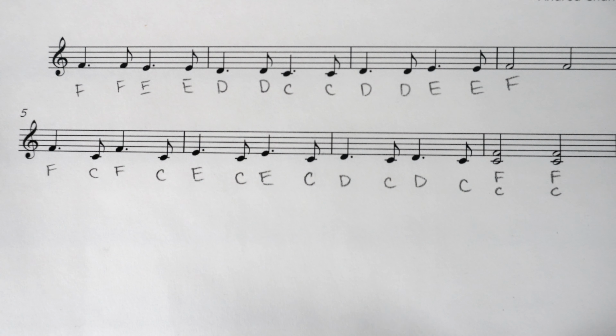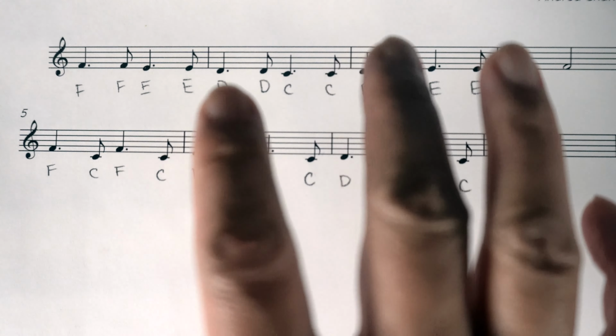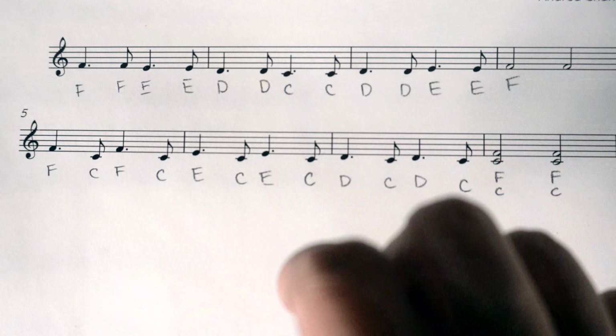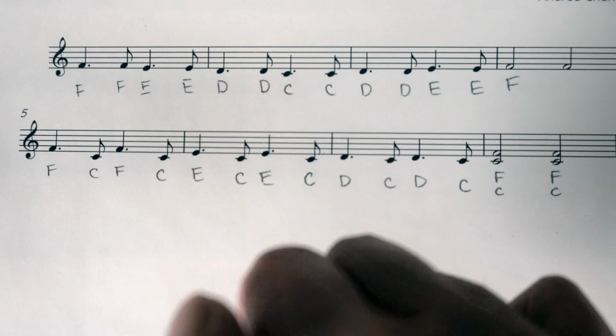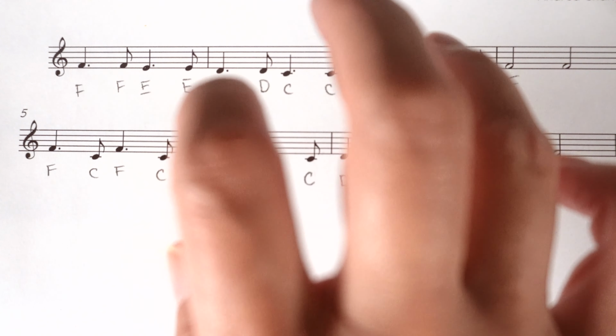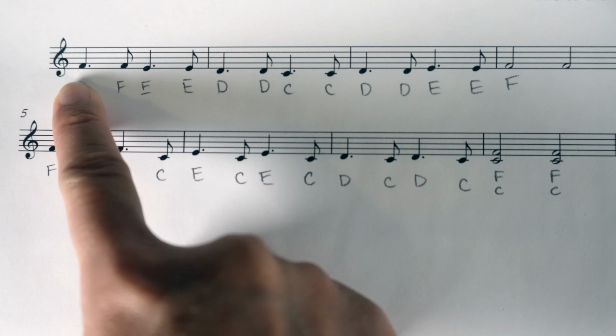F, we always play with which finger? 4th finger, right? E with our 3rd, D with our 2nd, C with our thumb. You have F and C together, like at the end. You play it as a chord, the thumb and the 4th. This pretty much just goes down the river.